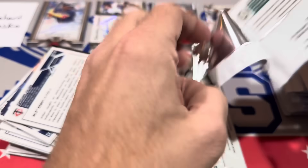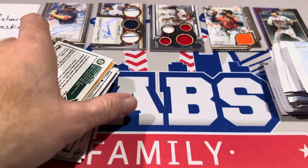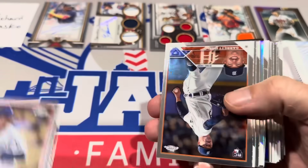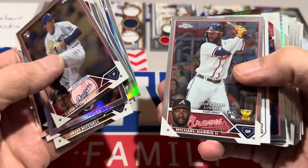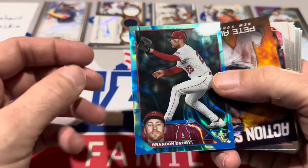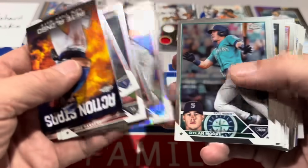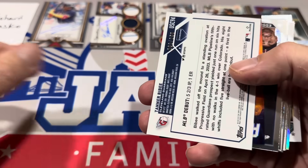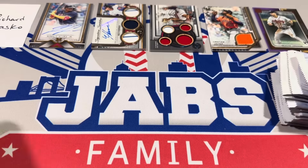Maybe tomorrow I'll bring you a Walmart video — I found Topps Chrome Update Retail out on the shelves today at Walmart. Stopped by around 2 or 3 in the afternoon, didn't really do any Black Friday shopping, but picked up a couple things for the kiddos — some clothes they wanted — and some cards. Now let's see what we can find in this Topps Chrome Update Hobby Box. There's a Michael Harris rookie card, Brandon Drury, and a blue-green numbered to 175. Kodai Senga rookie card is in there, Francisco Alvarez, Bobby Miller. And here's a Tanner Bibee numbered out of 250. A couple numbered cards so far — we like it.